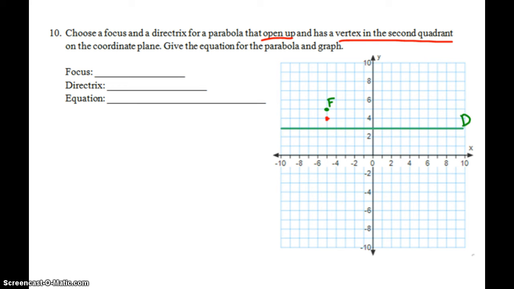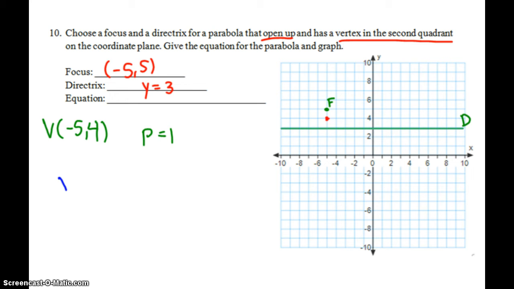Okay, so let's go ahead and write the equation for this, listing that the focus is -5, 5, and the directrix is y equals 3. So our equation, we need h and k. So the vertex here was -5, comma 4. Yes, it is. Alright, and now we need to find P. Remember, P is the distance from the focus to the vertex. All I did was went up 1, so that's why I chose that to be nice and easy.